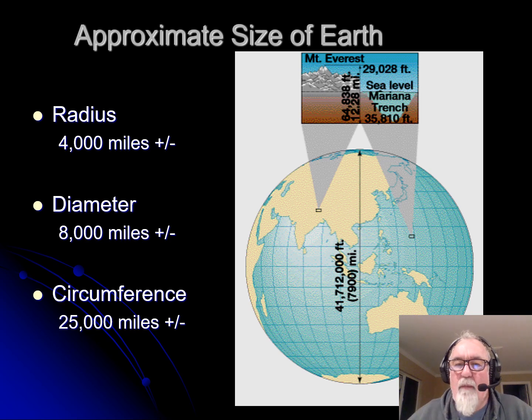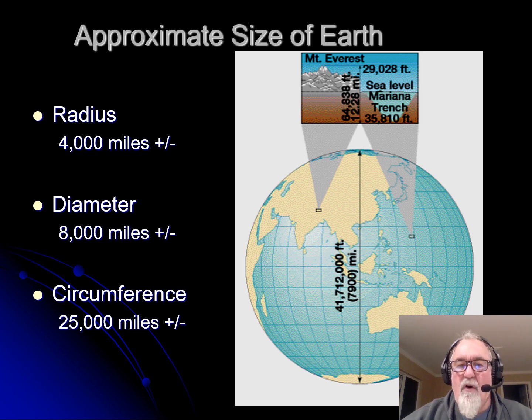Okay, so our planet, the Earth, third rock from the sun, how big is it? Well, if we round off to the nearest 1,000 miles, we can measure the Earth in terms of the radius that's going from one edge of the Earth into the center of the Earth. That would be the measure of radius, and that's 4,000 miles. If we go from the edge of the Earth and come all the way out the other side, going straight through the middle, that distance there would be the diameter, and that would be 8,000 miles, so double the radius.